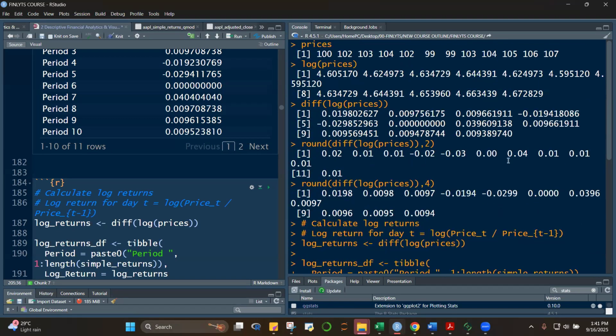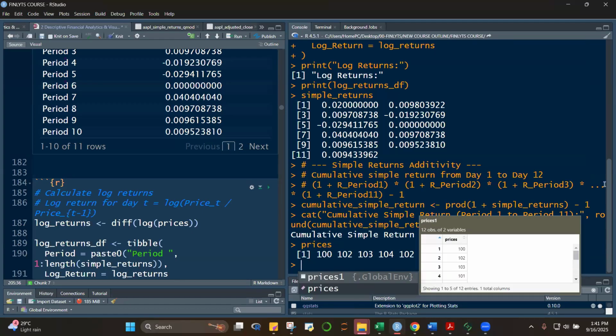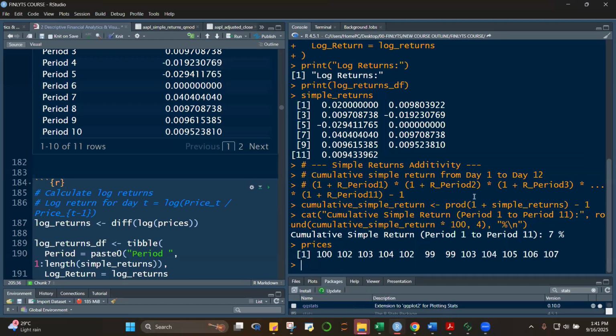So what's happening here is that, let me once again get the prices. These are the prices, class. So what we did was to get the simple returns of each and then get the sum of that. But when I say sum cumulative, we're using the product, right?